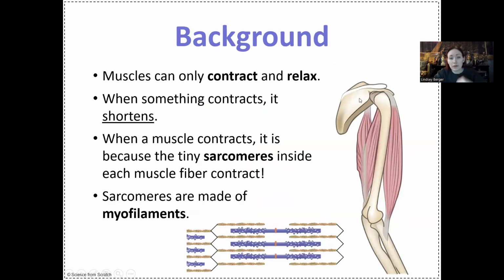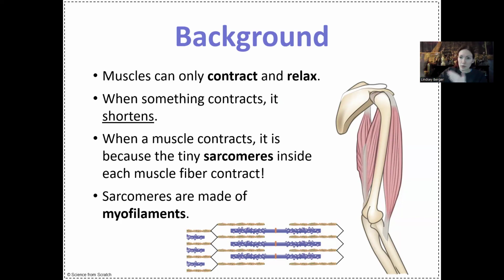All right, so background. Remember, muscles contract, they relax. If they're contracting, they're getting shorter, right? So what's happening when this contraction is occurring is these tiny little sarcomeres, these little structures right in here, are actually contracting themselves. The whole process of you picking up something, your muscles contracting in your arm, is because those sarcomeres are working together and they're all contracting at the same time. We talked about the neuromuscular junction, controlling those impulses at action potential, making sure we send the signal down through the T-tubule so all the different layers of the muscle are innervated at the same time.